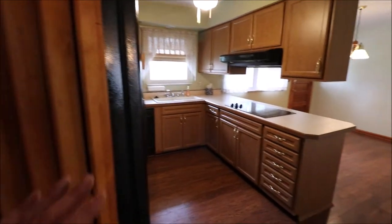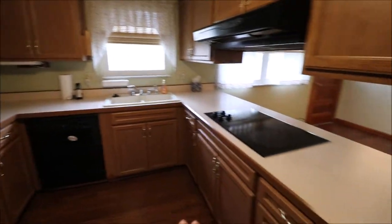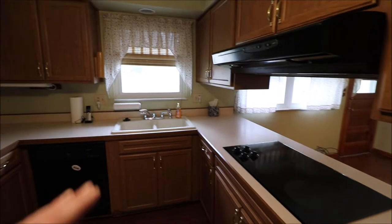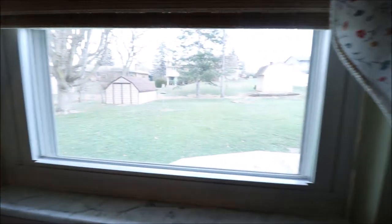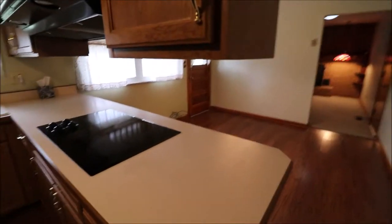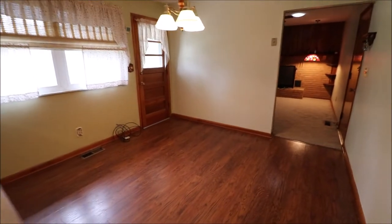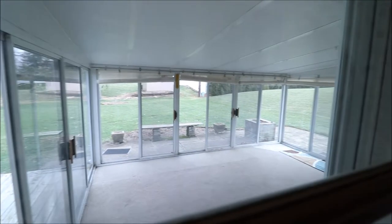Heading to the kitchen — this is the fridge, which does stay. Dishwasher, wall oven, cooktop, and range hood all stay as well. The kitchen sink overlooks the backyard. The kitchen was refaced so it is an updated kitchen. We have a look-through right here — you could do a little Benihana setup right there. Dining room, and then our back door takes us out to the Florida room with multiple doors throughout.